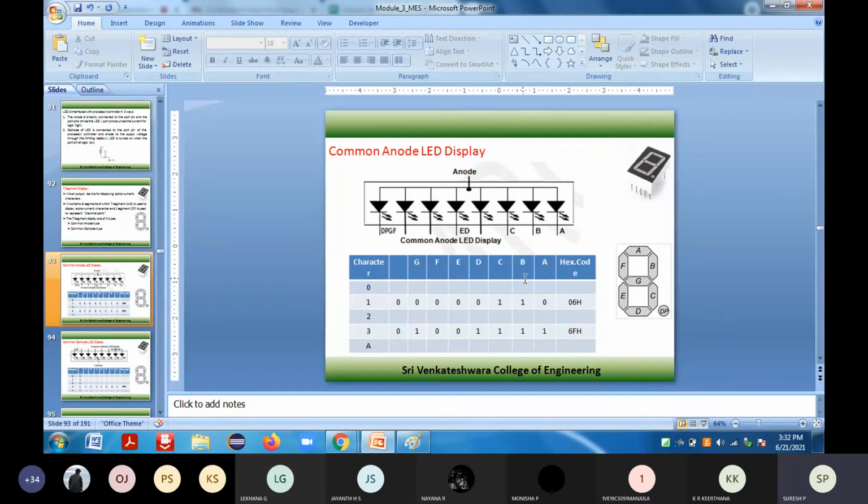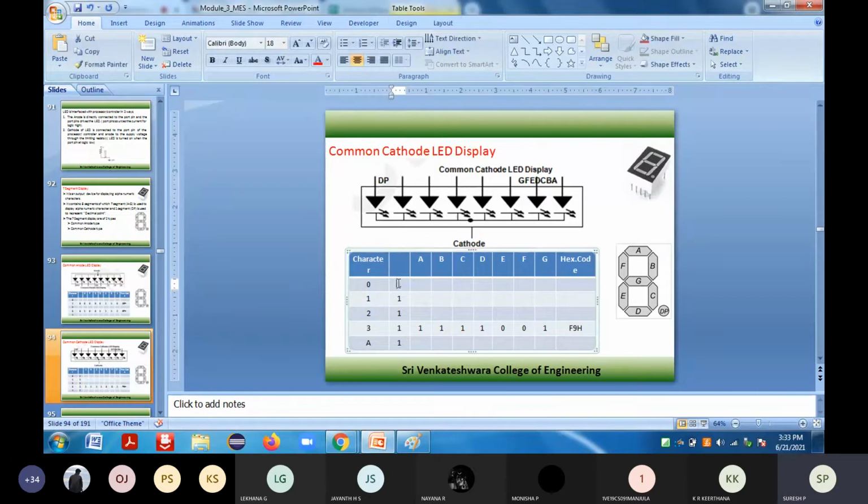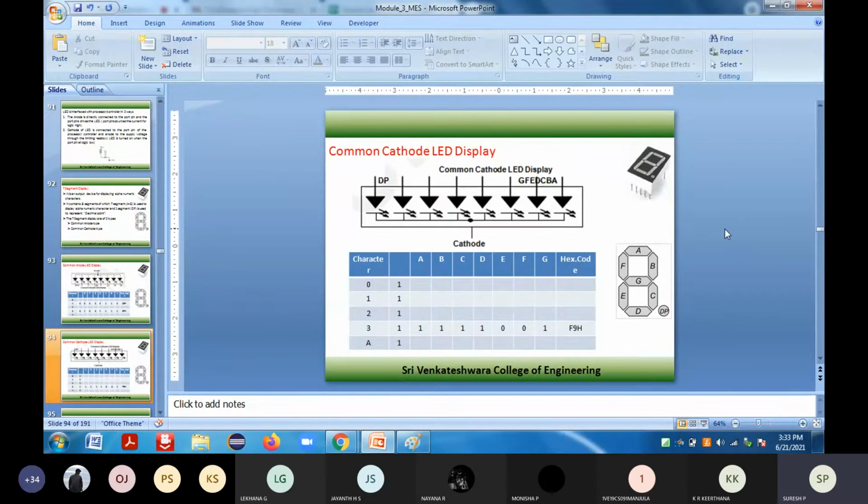No. Okay. So next it is common cathode here. So you can see it here. It is reversed here. Whatever the H point will be there, it will be displayed as 1 in the common cathode. The same thing, it is reversed now. Instead of the representation of A to B going from right to left as in your common anode, it goes from left to right in your common cathode. So that you have to keep in your mind.